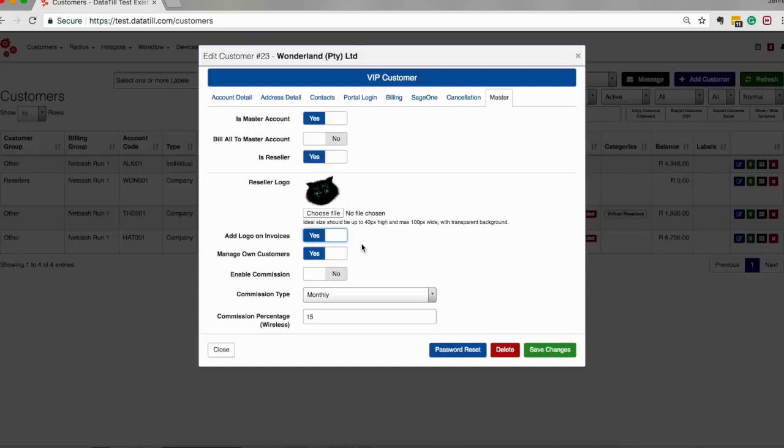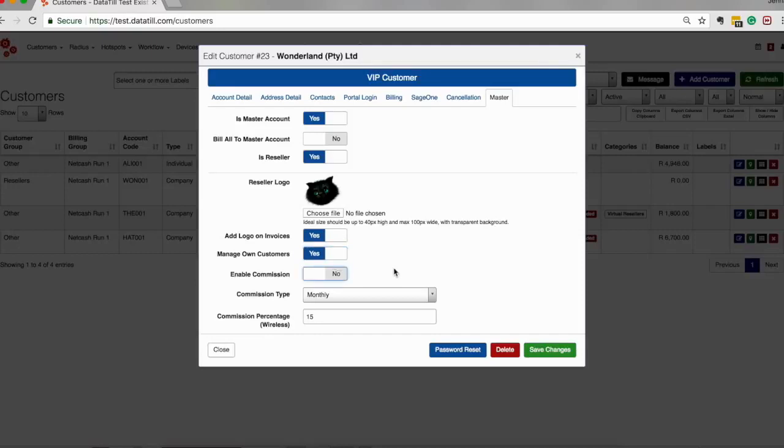Next, you will need to determine whether the reseller can manage his own customers. If this is enabled, the reseller will be able to manage small items such as request account and billing information updates for their customers, view his customers' help desk tickets, as well as their usage details and invoices and statements from the reseller portal. If this is disabled, the reseller will not be able to view any of those items in the reseller portal.